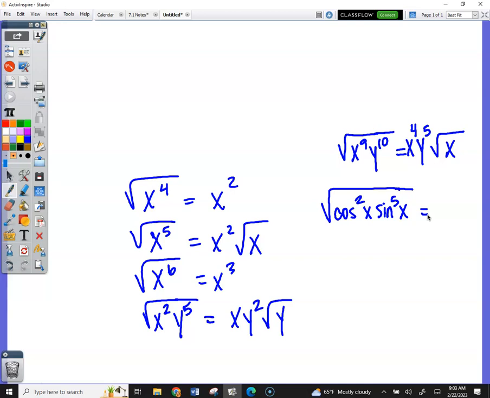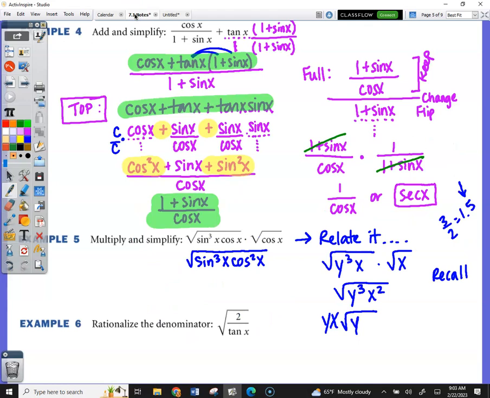Okay? Even. So divided by 2, what would come out? Cosine, angle. Odd. That means 1's getting left, right? One of them's getting left behind. Go to the closest even. It's a 4 divided by 2. Sine squared. Same thing. Okay? So now, go back to the example right here.